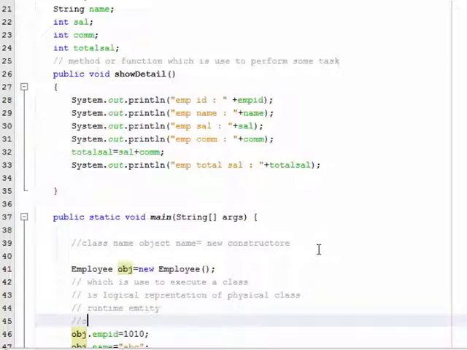As well as object is responsible for executing a class, as well as object stores the address of the class.